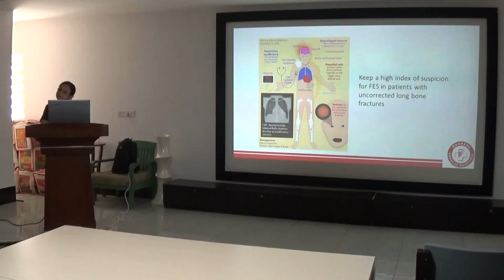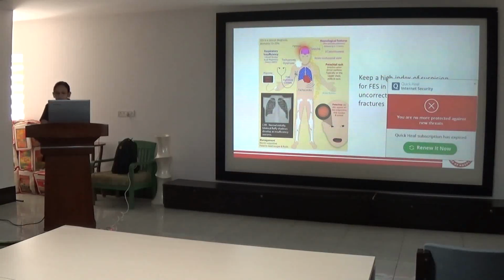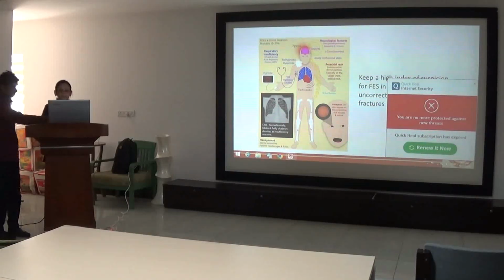Again, the treatment of fat embolism syndrome, if you can fix the long bone fracture. Very commonly such type of patients are also associated with fat embolism in brain also. Yes, that is also a cause. If the patient is conscious with no head injury, suddenly hypoxia and suddenly altered sensorium, seizures, very high index for fat embolism, and yes, it is very catastrophic. The treatment for this, treat the underlying cause, keep the patient hydrated.